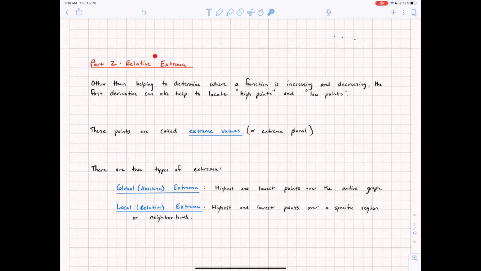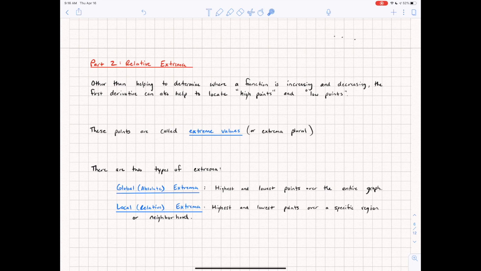What I'm talking about when I say extrema is extreme values, and you can see how the terminology is really similar. Probably the most difficult part is just the proper way of speaking. If you want the plural for extreme, that is extrema. So when I talk about maxima or minima, or when you're reading through math books, for the plural of max and min, it's actually not correct to say maximums and minimums. You would say maxima and minima. You'll see that written out a little more when we get into part 3.